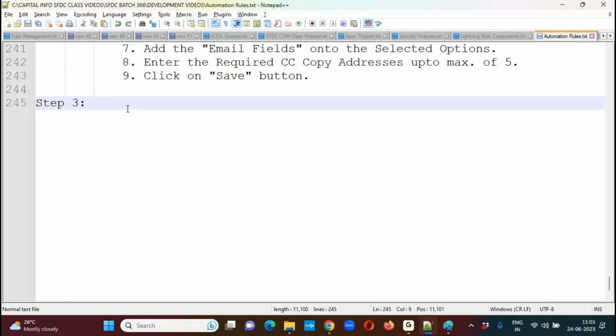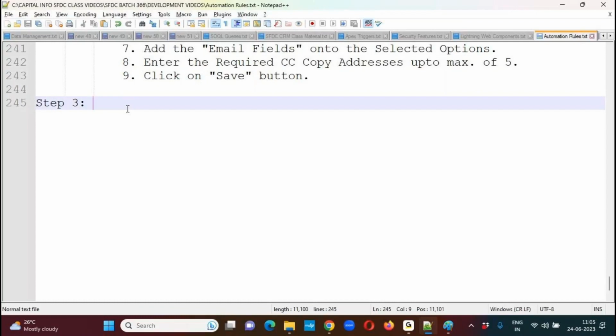Hiring manager object. Why hiring manager object? Because we are creating an email notification upon creating a hiring manager record. So create that flow. Now, what is the event when you want to fire? Upon insert, or after inserting the record. After insert. Okay, select that event type as after insert.